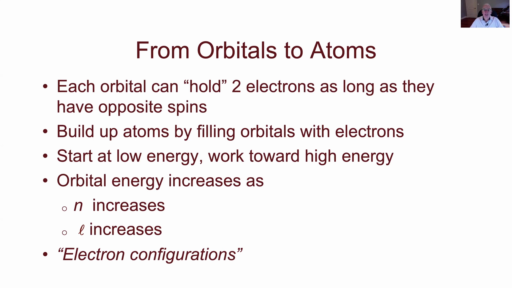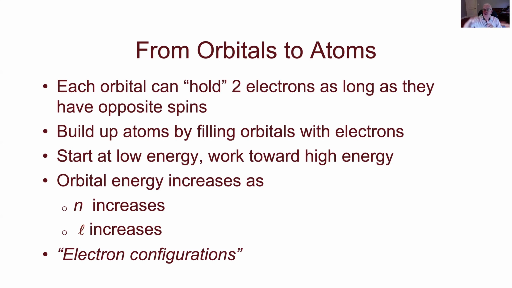Each orbital can accommodate or hold 2 electrons as long as they have opposite spins. That effectively is because if I'm in the same orbital, then I have 3 quantum numbers the same, right? n, l, and m sub l tell me what orbital I'm in. There is a rule that says I can't have 2 electrons in the same atom that have all 4 quantum numbers the same. So I can't have 2 electrons with the same spin be in an orbital together. But if the electrons have the 2 different spins, then I can have them be in the same orbital.